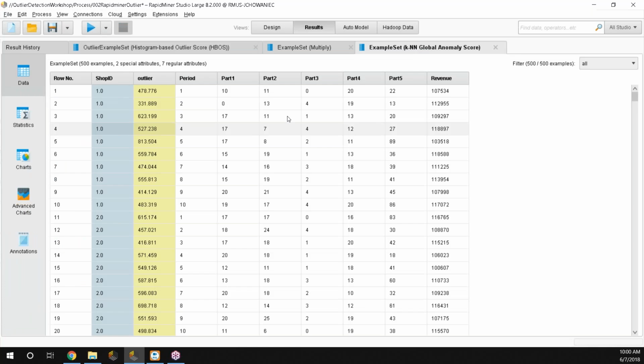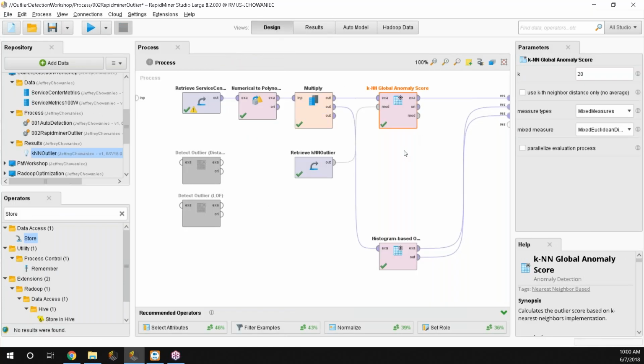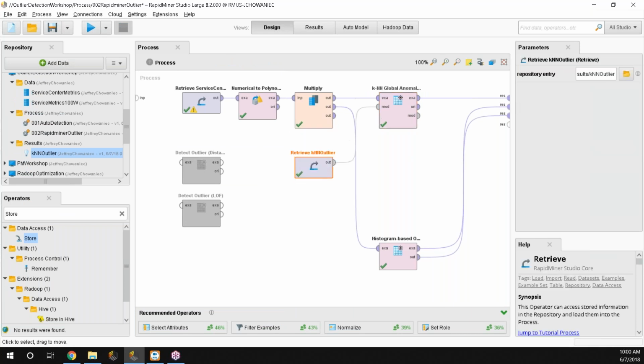Notice it runs a little more instantaneously because it's simply applying that KNN model to the data set instead of building the KNN itself. So that's what this model input and output option is for.